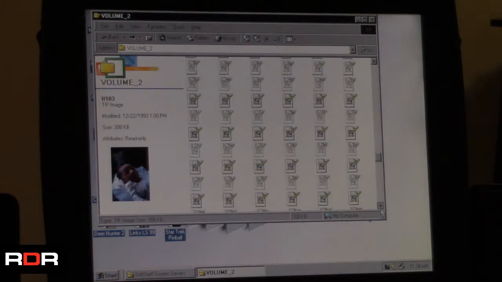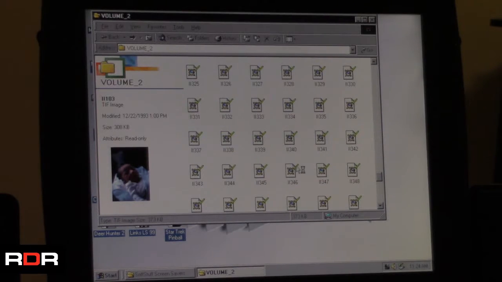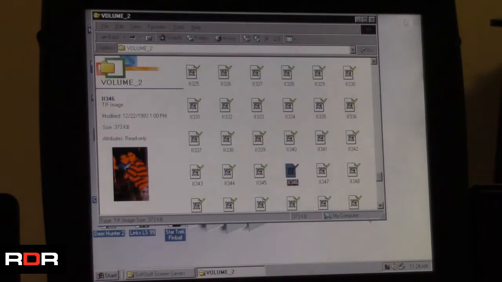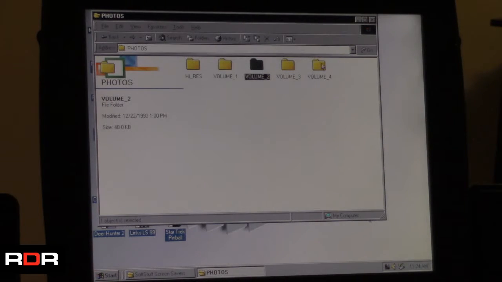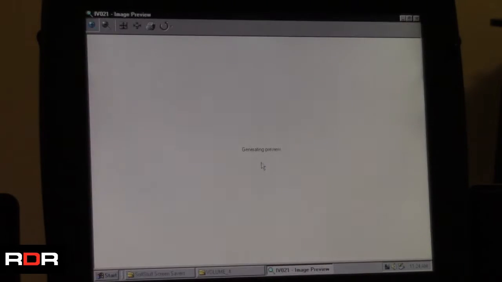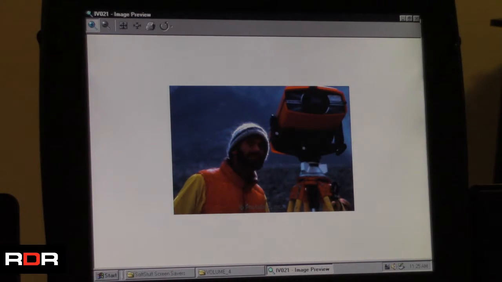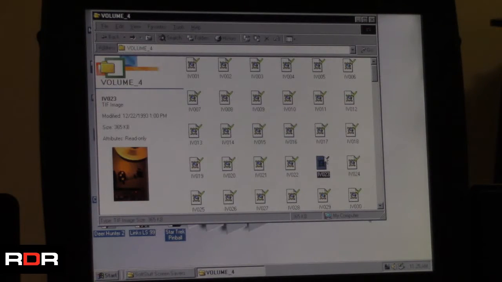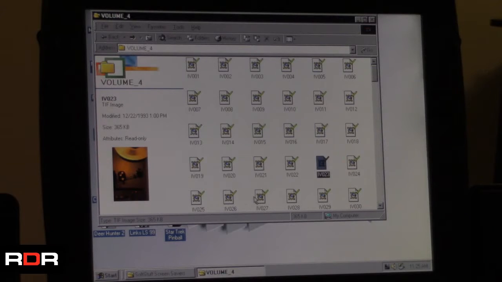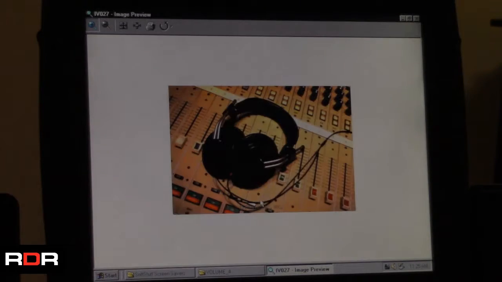Look at this. This is incredible. Thousands of images. Lots of just people. Let's look at, I don't know, a couple more here. I love that. That's awesome. An old reel-to-reel there. Close up. These are sweet, even for today.